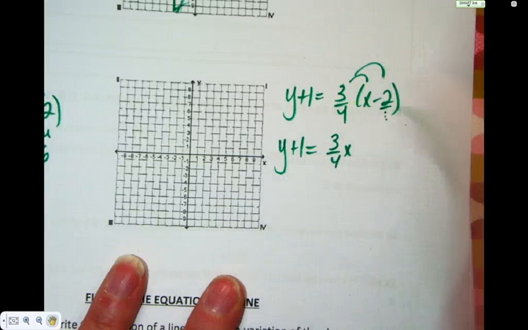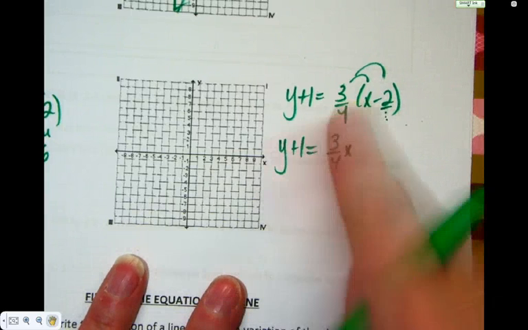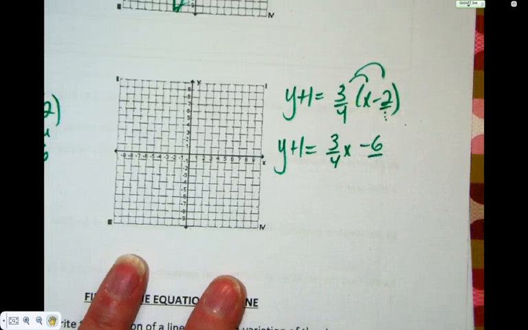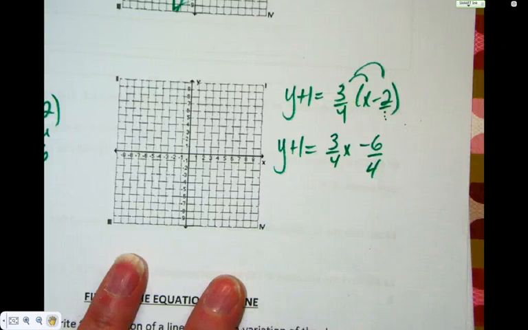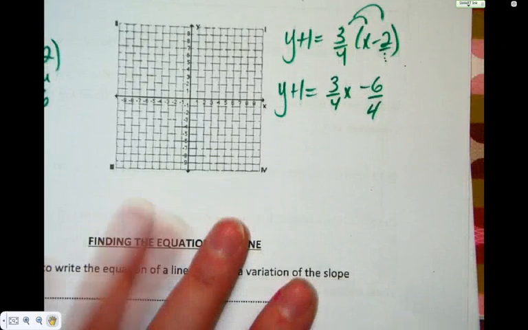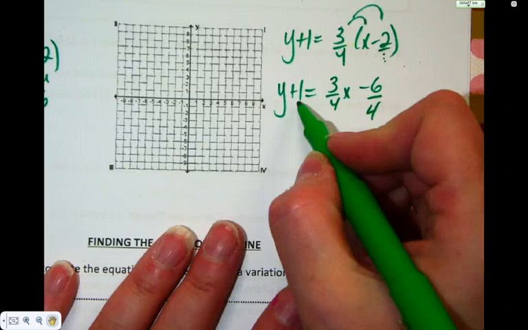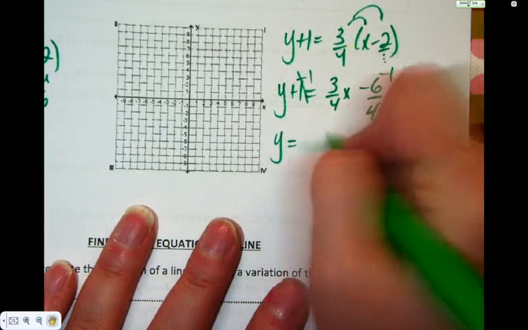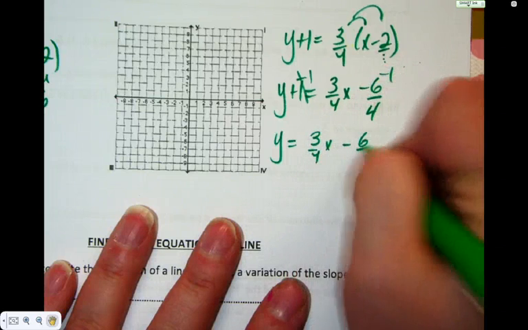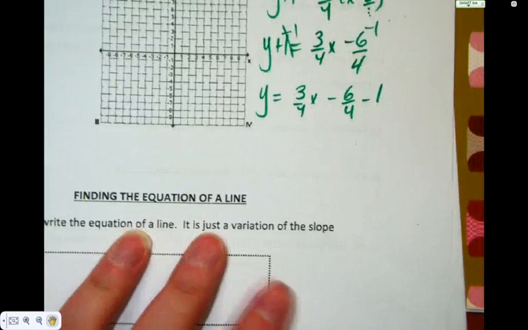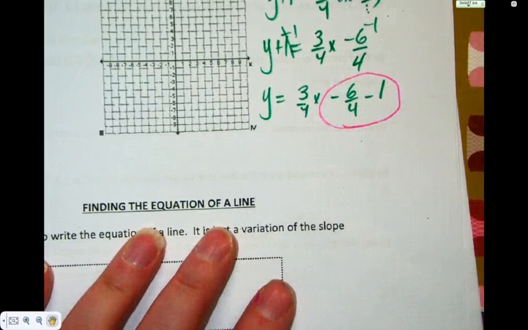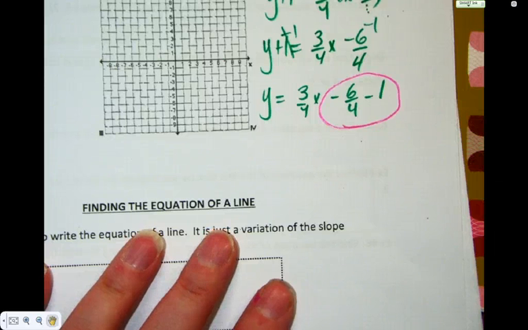Here to multiply fractions, it's top times top, bottom times bottom. So I've got 3 times negative 2 on the top, and then 4 times 1 on the bottom. How do I get rid of a plus 1? Now I need to deal with adding these numbers together. And this is why I do the other way, because I just hate having to deal with common denominator. If you don't mind fractions, then do it this way.